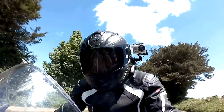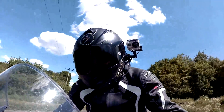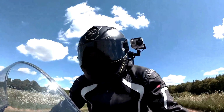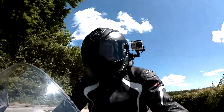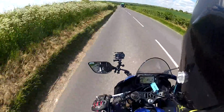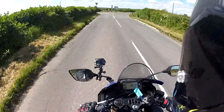Yeah, it revs really nice. There we go, 7,000, 8,000 revs. Absolutely no complaints there whatsoever. It really does go well for a 320cc engine. So all the indicators and everything, very easy to find, straight to hand, I like that.